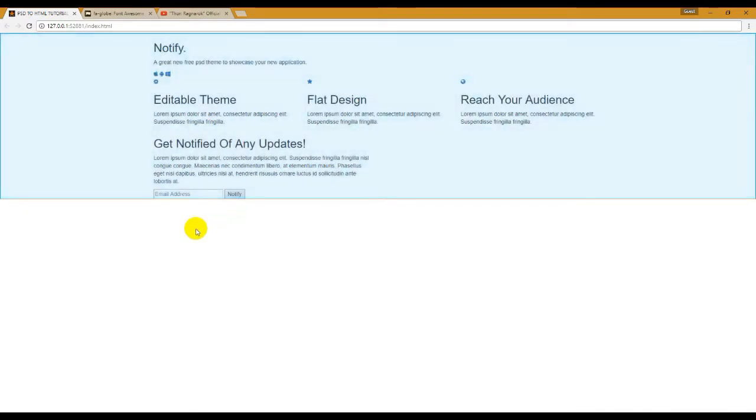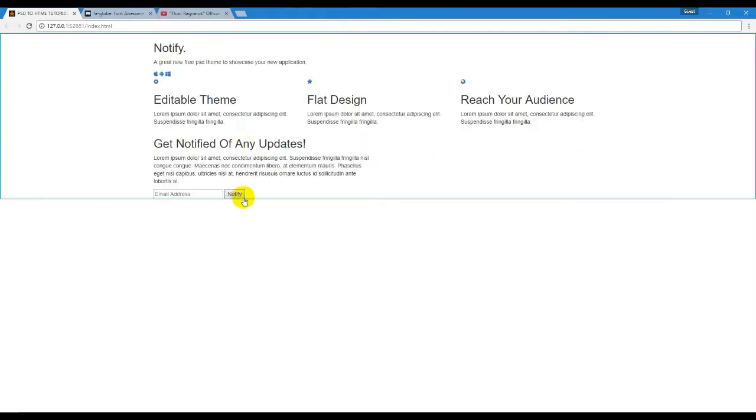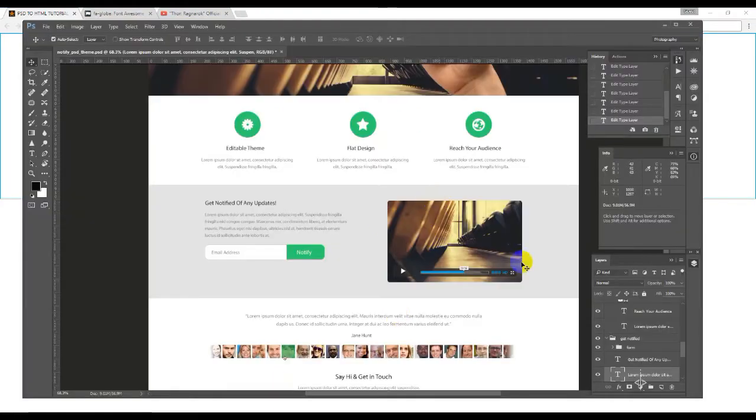Well, as you can see, there is the email address and notify, and as you can see, there's a difference here in size, or there's a curve over here. There is the border radius attribute at work. So we'll do this in the CSS part. So let's just do the HTML work over here. So we are done with the column 6 on one side, and we'll do the rest of the work. Here you can see there is a video here. So let's take another column 6.